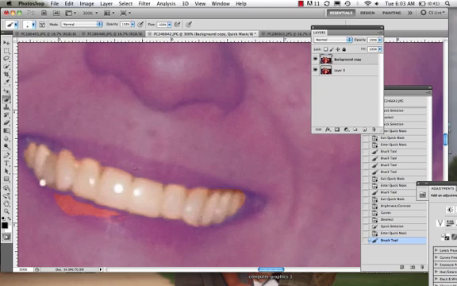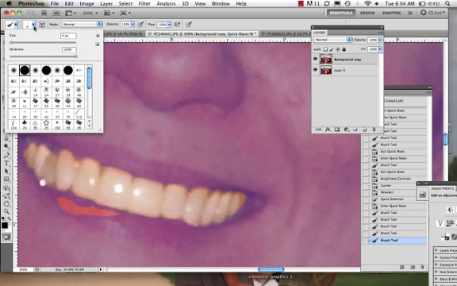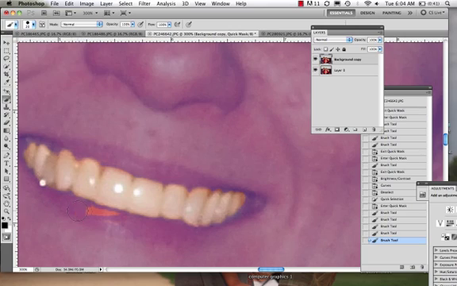So much is zooming in, zooming out, zooming in, zooming out. I would definitely recommend that a really good keyboard shortcut to learn is the zoom. On the Mac, it's Command plus, Command minus. And I probably could up my brush right here so I could get through this pretty quickly.